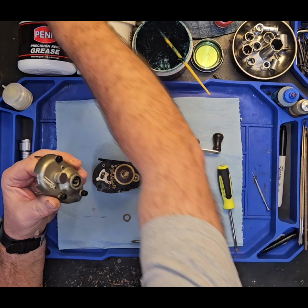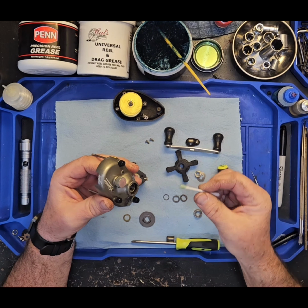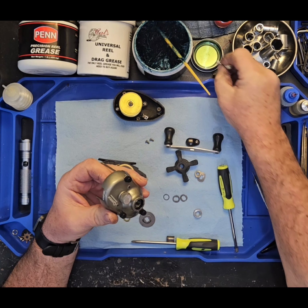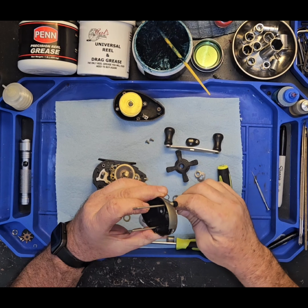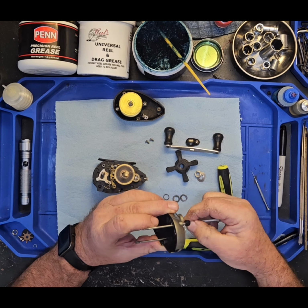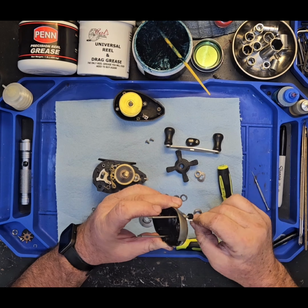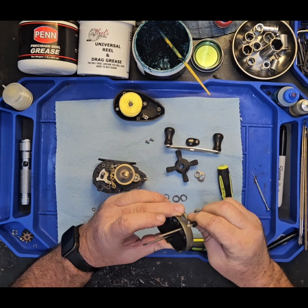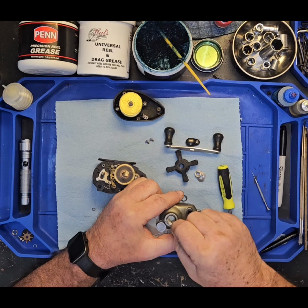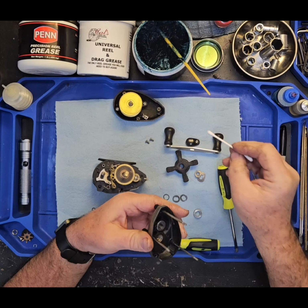Now I can take a Q-tip with some CLP on it and give this thing, this anti-reverse bearing, a really good cleaning because it's pretty nasty. And just roll around with it with the direction that the reel would be turning, and it'll eventually get all the dirt out of those rollers. When you clean one on the bench, you're going to go through a lot of Q-tips, just saying.